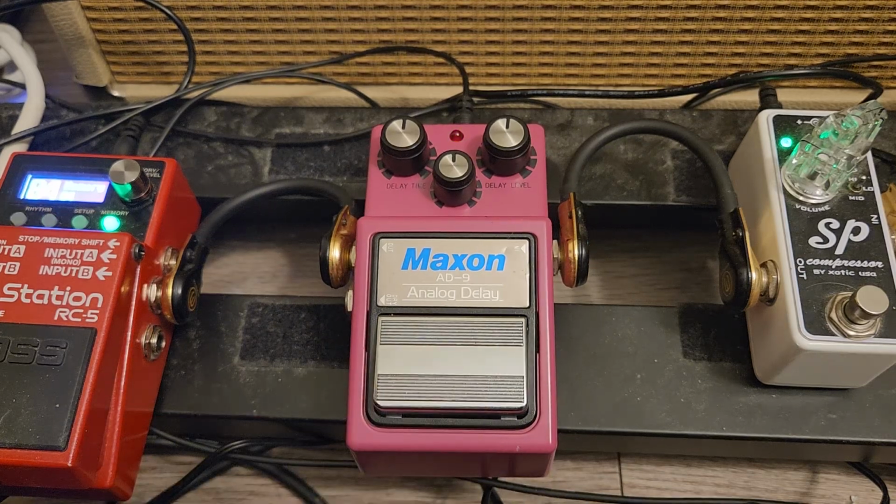So first of all, this is my clean tone. It's kind of like this. I'm using a Fender Stratocaster into a Milkman 1 Watt Plus, which is a Fender style amp. So it's very clean and clear like this. That's the sound of the Fender Stratocaster with the delay bypassed. Of course, it's true bypass, as all Maxon pedals are.